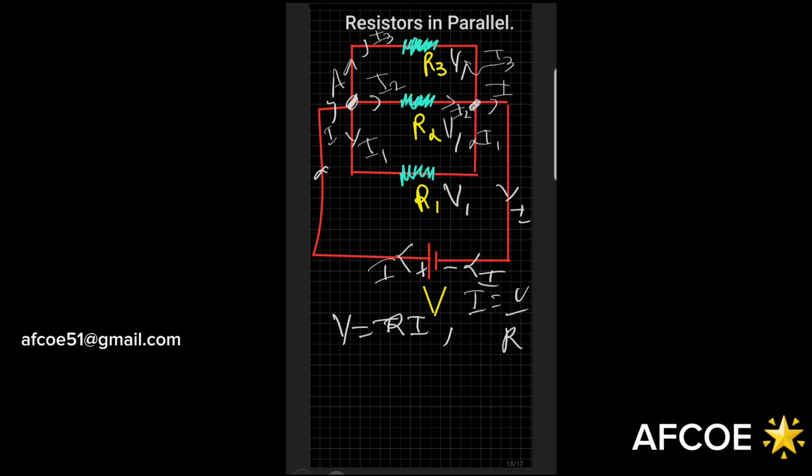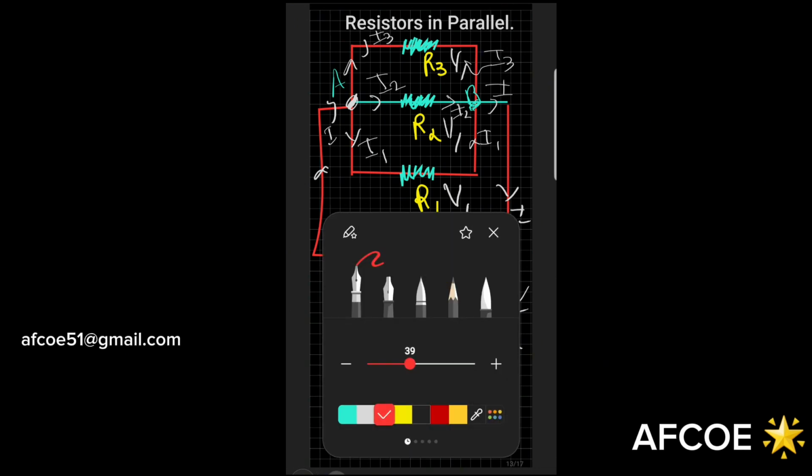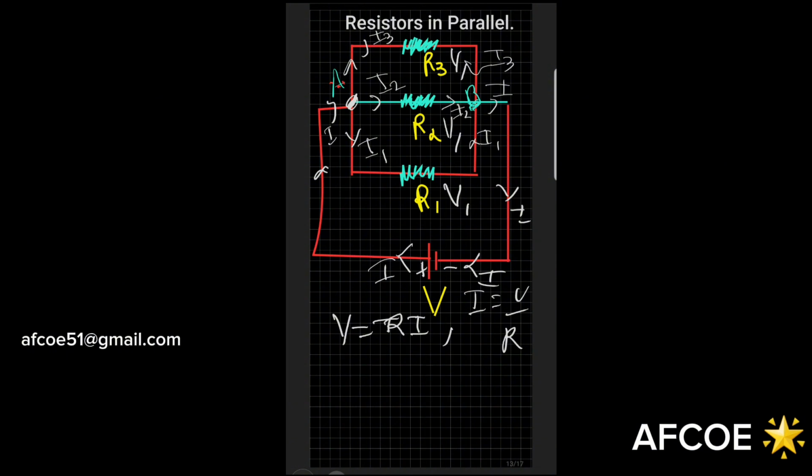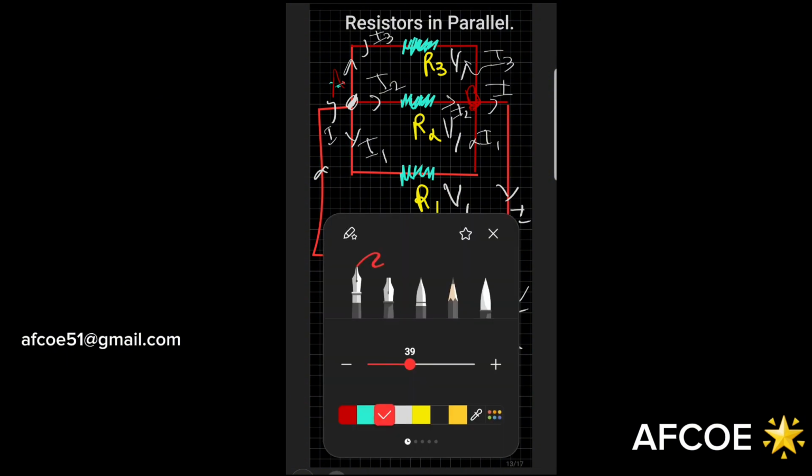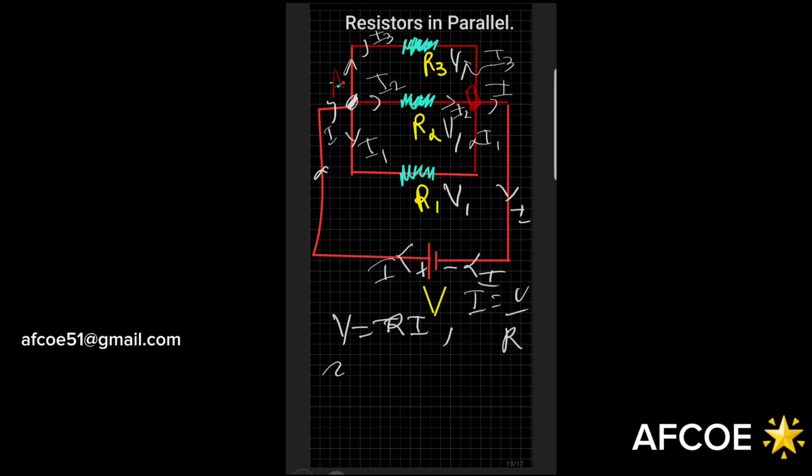That is, energy is conserved. So for this to happen, at junction A and junction B, you'll be having that the current I which is entering has to be equal to the currents that are leaving the junction.